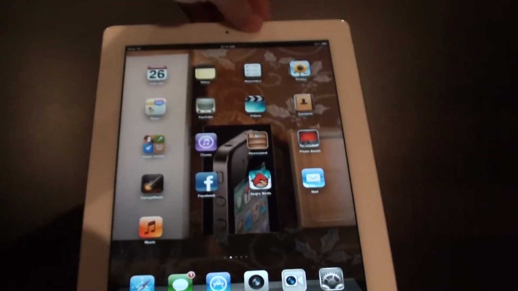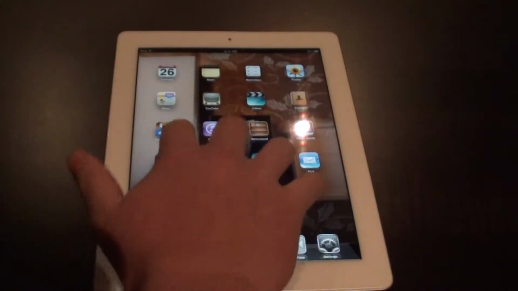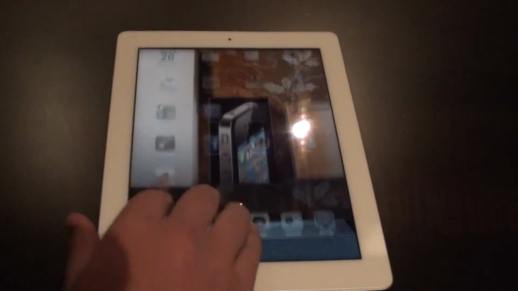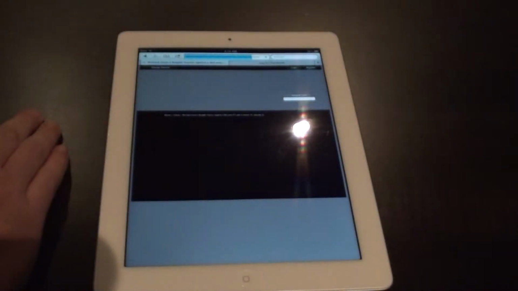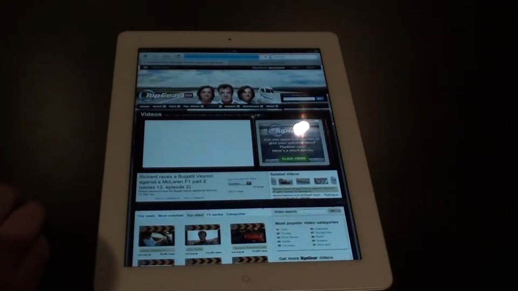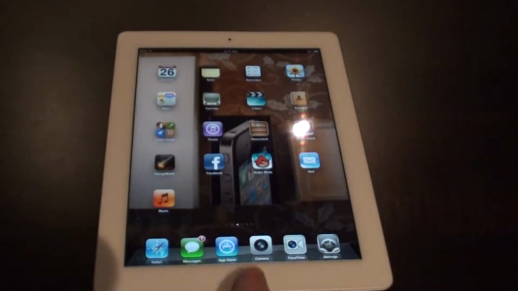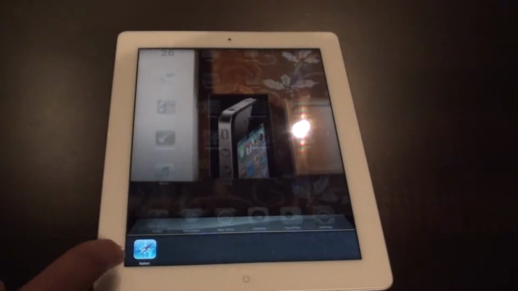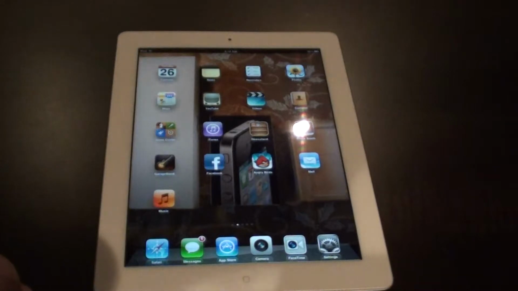Now something else I want to show you is that this iPad features great multi-touch gestures. Those include a 4-finger up swipe to open your multitask menu, or when you are in an app like Safari, I'm just going to load the page for you guys. When you're in an app like this, you can 5-finger pinch in and close the app. Now of course that's not closing the app in your multitasking menu. To do that, just like the iPhone, you want to hold down and close the app. That'll save battery life greatly for you guys.